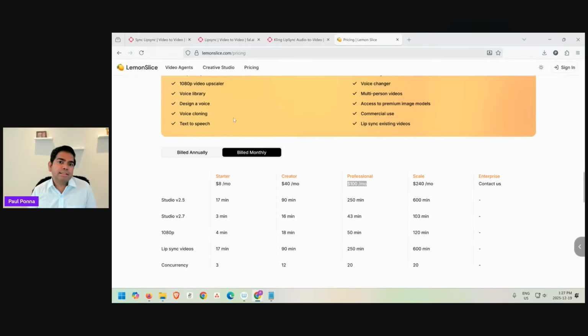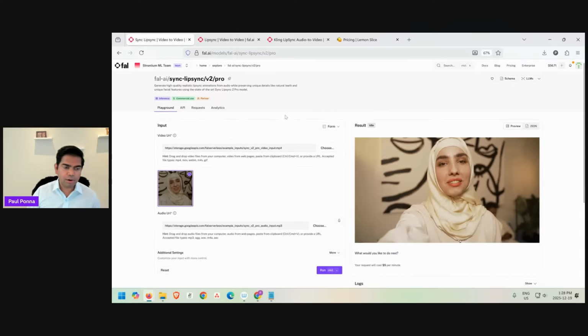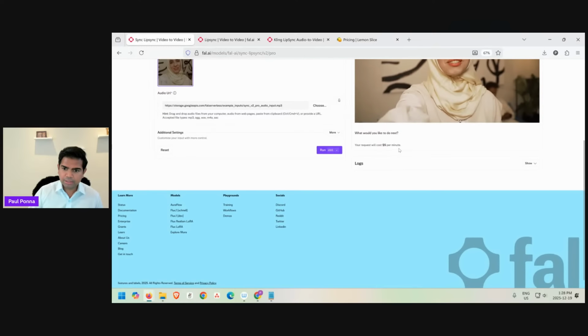These folks, at the end of the day, they're basically using some other integration. They don't have a machine learning team in-house like we do. So what happens here? They're just going to integrate with something else. What is that something else? Let me show you. So if you go in here, there are these companies which is what these companies are using. Whatever company that you saw there, that's what they're using, right? This is one of the lip sync platforms. You'll check. So this is what they do.